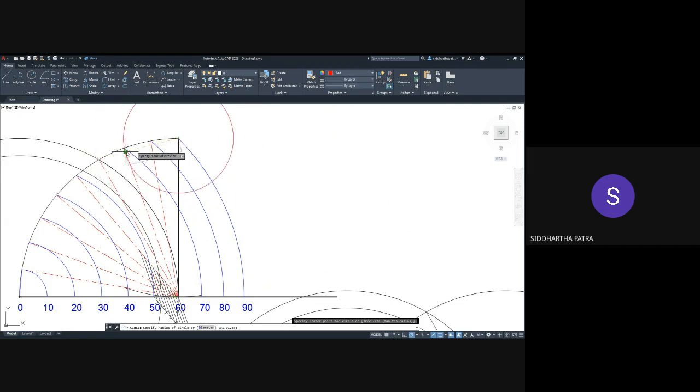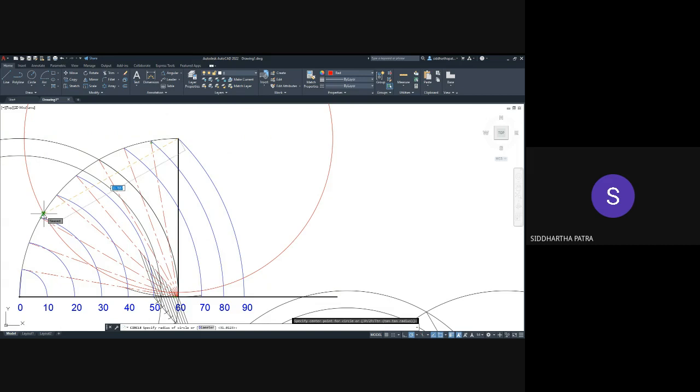Now the span between 30, any 30-degree span, let's say it is between 90-degree and 60-degree, or between 60-degree and 30-degree, or 30-degree and 0-degree, any of these spans you can trisect. And there are numerous ways that you might have learned how to trisect an angle. There are various ways actually. None of those are accurate. If it is an arbitrary angle, none of those methods are accurate. All are approximate methods.